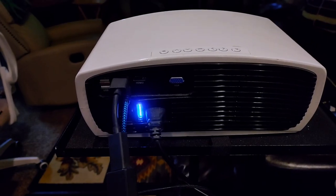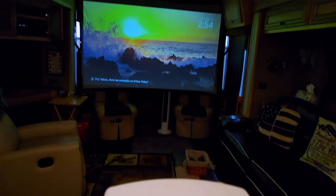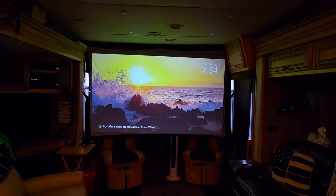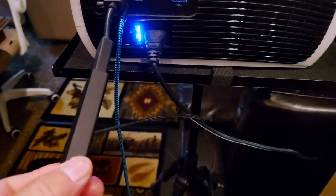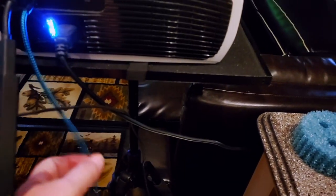Okay, guys, we got it all set up here. And up there is the screen, you can see. Coming out pretty good. I have a Fire Stick attached to it. That's where we're going to be streaming the game through.